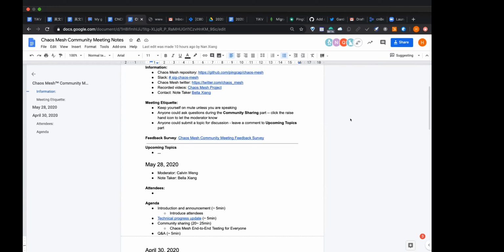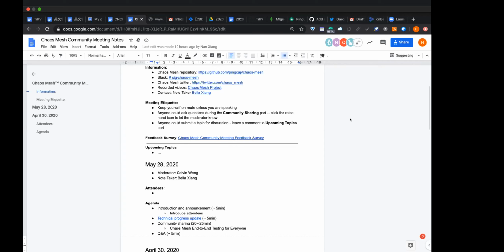My Chinese name is Huang Liang, and you can call me Vincent. I did have some patches to Chaos Mesh. I previously worked on the Net Chaos to add the NetEM module, and also added some filters on that one.